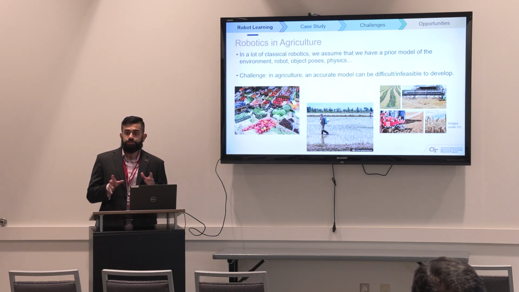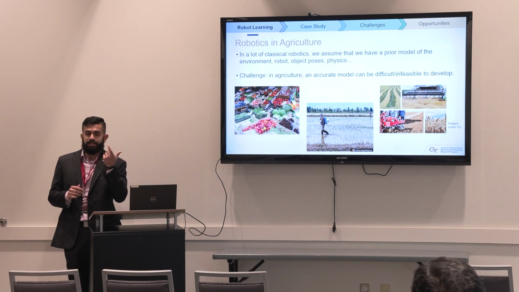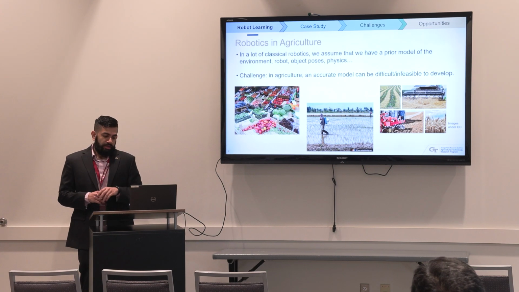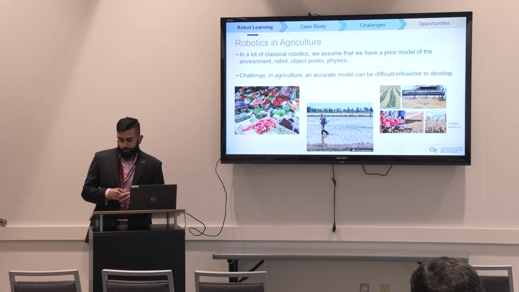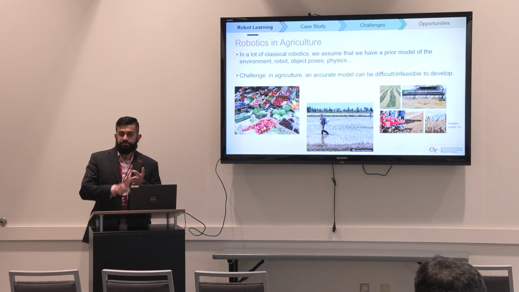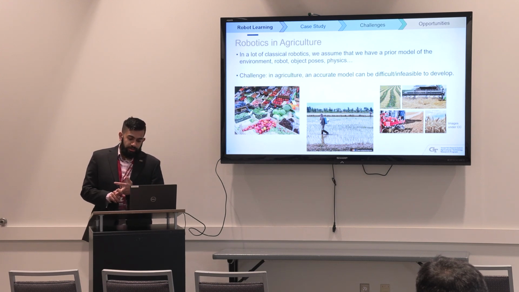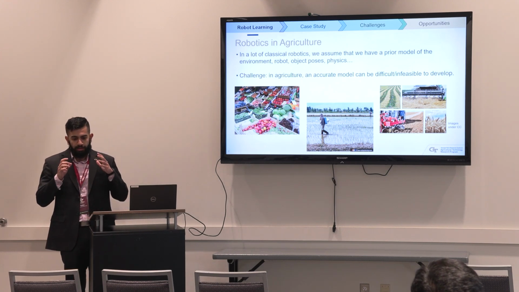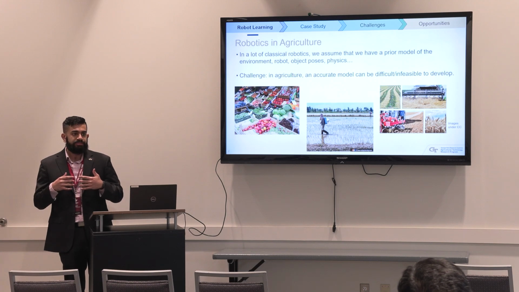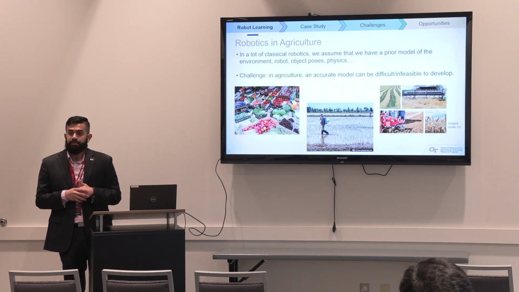When we think about the variation in objects in agriculture, if you take one class of objects, say apples, there's a ton of variation in terms of shape, size, color, and other features. Furthermore, we work in very difficult and challenging environments, which might be muddy, wet, flooded, overgrown with foliage. And finally, there's a ton of diversity in the tasks that we want to do as well, right? So trying to program robotic routines for each one of those can quickly become infeasible and intractable. What we need is a paradigm that allows us to quickly scale up robotics in agriculture.